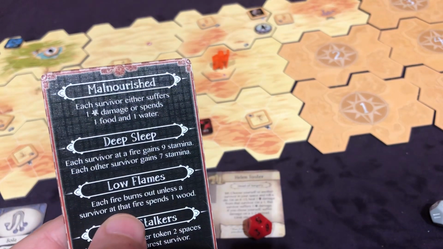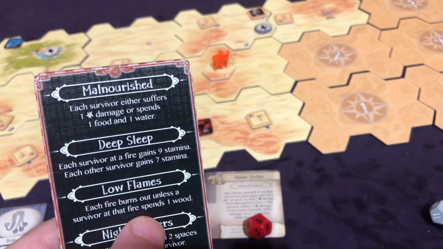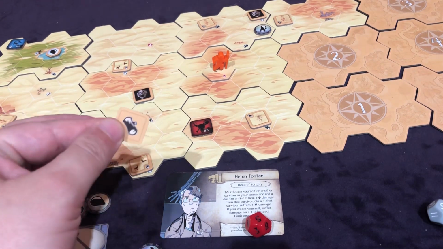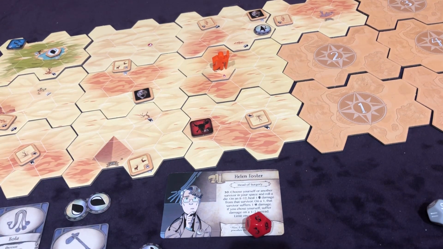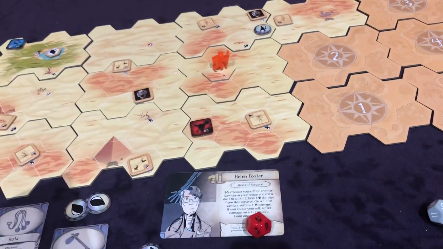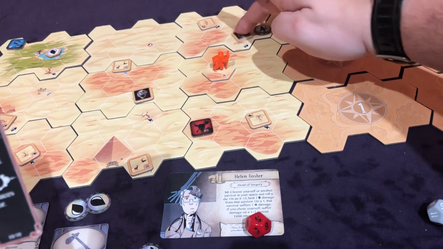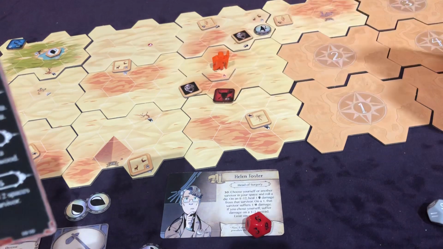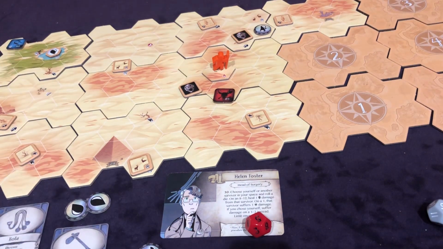And each fire burns out unless a survivor at the fire spends 1 wood. We happen to be at the fire and we have 1 wood, so I will do that. That was also lucky. Move each monster 2 spaces towards a survivor. So 1, 2, 1, 2, and 1, 2. They are all coming to the camp.